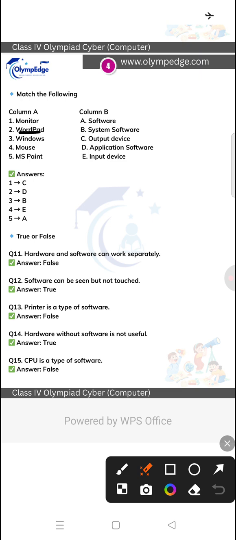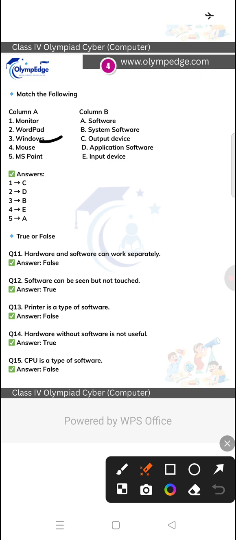Then we have WordPad. WordPad is an application software, right? Because with the help of WordPad, we can write documents on the computer. So 2 will match with D. Then we have Windows. Windows is a system software, right?